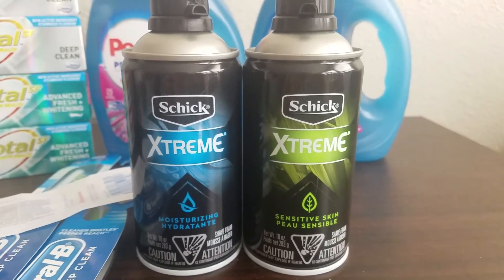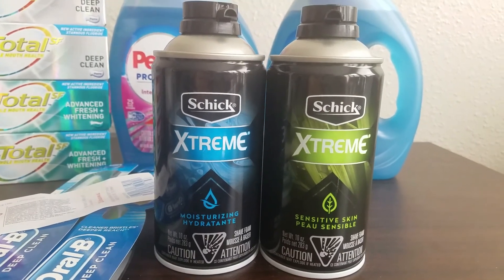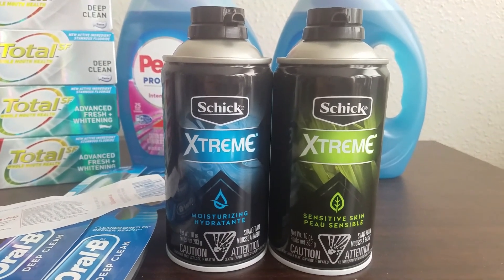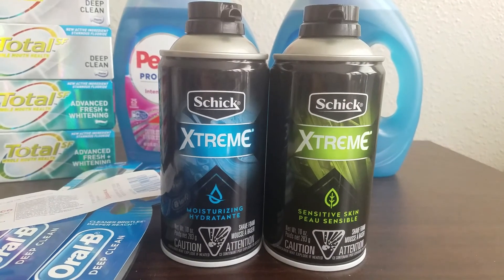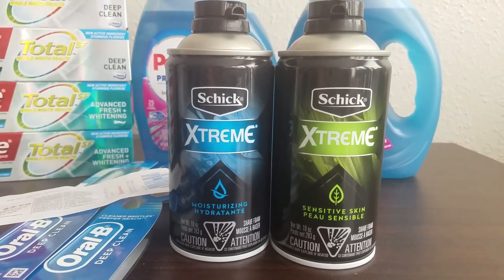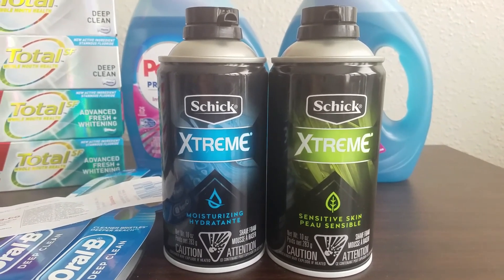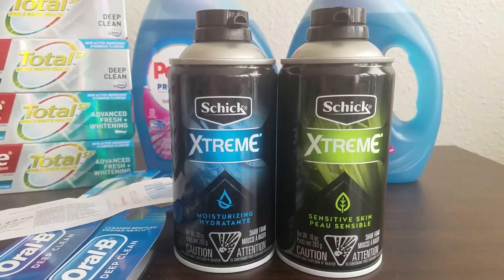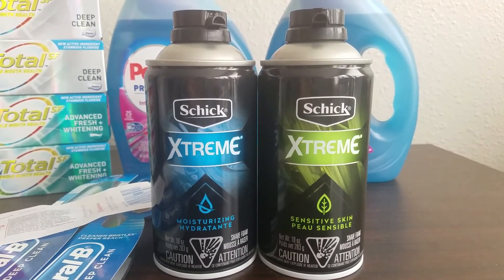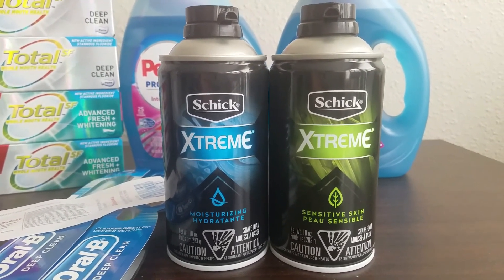This next deal is definitely a Your Mileage May Vary, but without the coupons I used, I would totally do this deal anyway because it's a really good stock-up on shaving cream. I've noticed I really don't get as good shaving cream deals as I do razor deals. These Chic Extreme shaving creams are $1.99 in store, buy one get one 50% off, and buy two get 2,000 points. With no coupons, two of them together would be $2.98, you'd pay that out of pocket and get back 2,000 points, making them about $0.49 each.